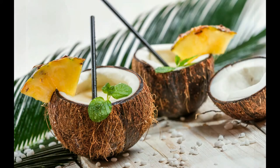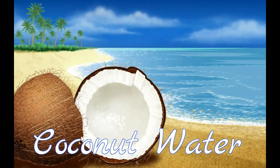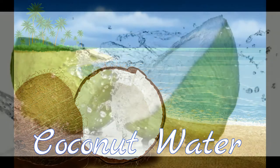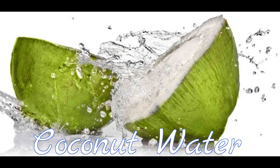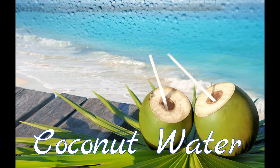11. Coconut water. When you drink coconut water, your body's pH acidic level turns alkaline, adds Dr. Arja, Fortis Hospital. It also helps produce mucus in your stomach, which protects the stomach from harmful effects of excessive acid production. Since it is rich in fiber, it aids digestion and prevents the reoccurrence of acidity.